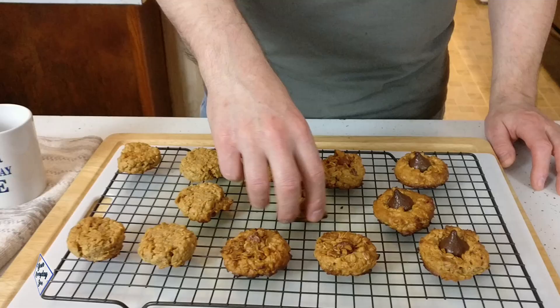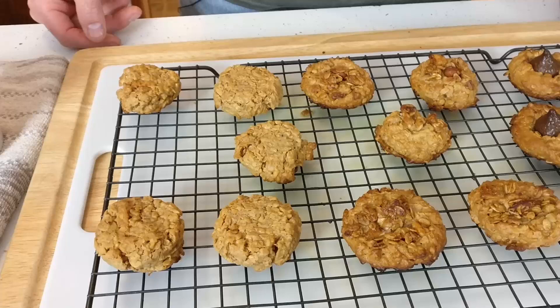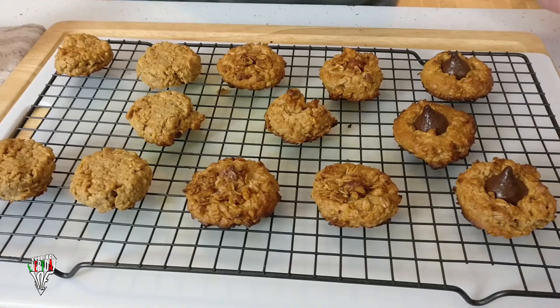The cookies came out. I decided to make a couple of different varieties — same batter. These here I added Hershey's Kisses to the top. These were more plain. And this one I added a little bit of the sea salt and the banana nut granola on top. You want to make sure when they come out, they cool completely because they'll stiffen up at that point — otherwise they're too soft to move.